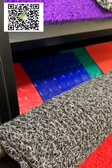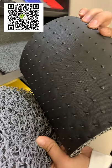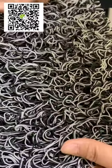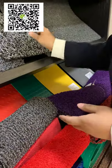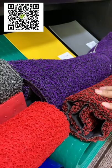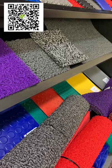Okay, let's see the samples. Without backing and with backing. Also, we have the backing with flat bottom. See this with backing with a single color wear. This is our toggle, red, and this bottom is very soft, easy to install, and we can DIY at home. Okay, this is our vinyl loop PVC rolls.